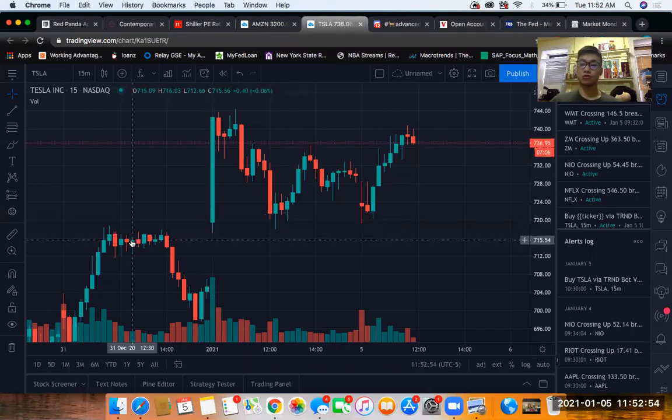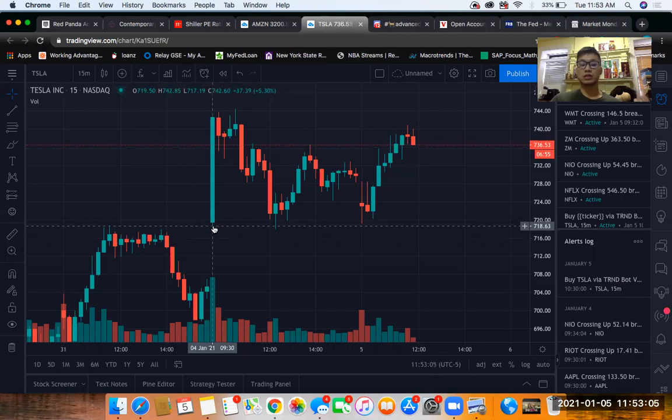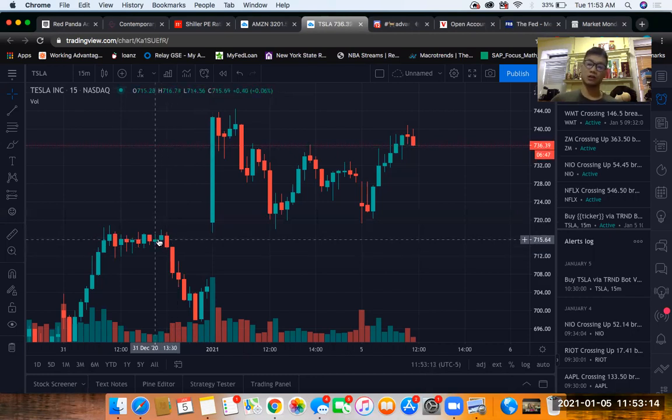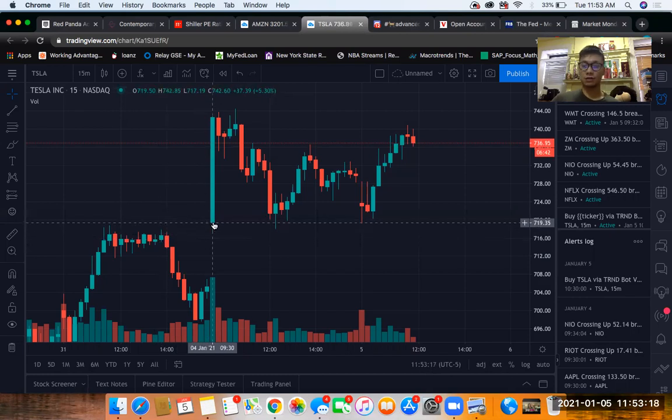all these people who were short need to get out of their position. Now, short sellers sell shares they don't have to open a position, right? Because they want the shares to go down, so they buy back for a low price and profit. In this case, as they see the price going up, they have to cut their loss and get out of the position. The only way for them to get out is to buy the shares back, and that causes additional buying pressure from these original shorts. Kind of like how the sellers become buyers.